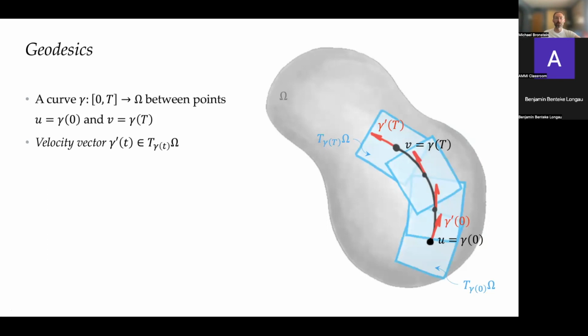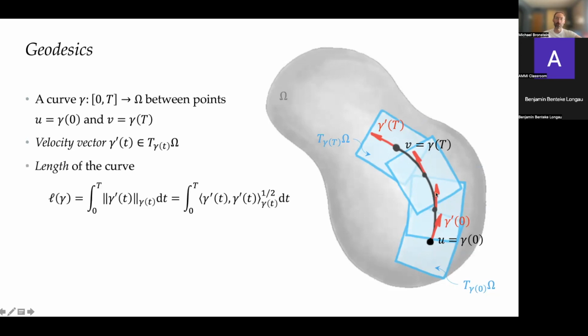So everything is differentiable. We can talk about the tangent or velocity vector as the derivative of this curve with respect to the parameter t, right? And basically, at every point, it belongs to the tangent space at the relevant point, right? So if I'm now at point t, then the velocity will be a tangent vector in the tangent space at that point.